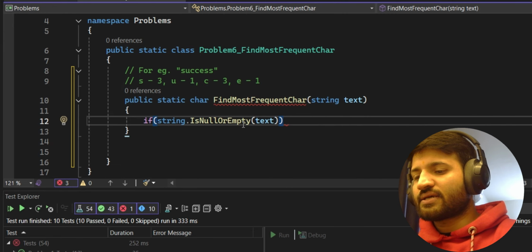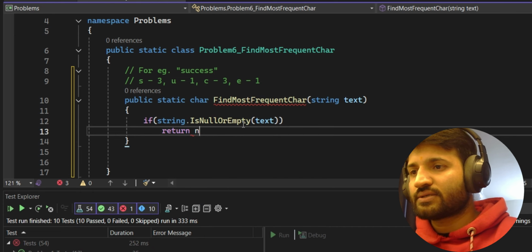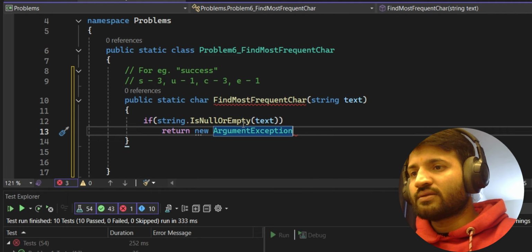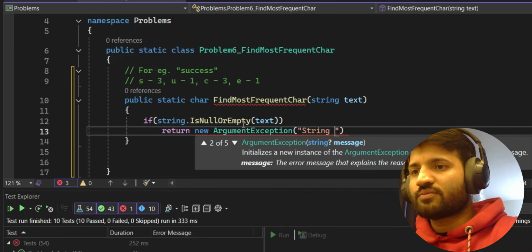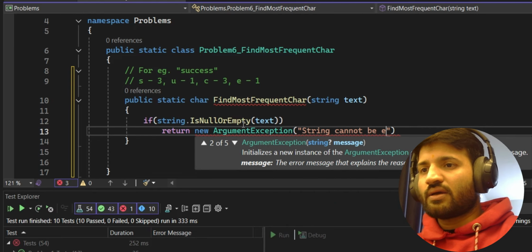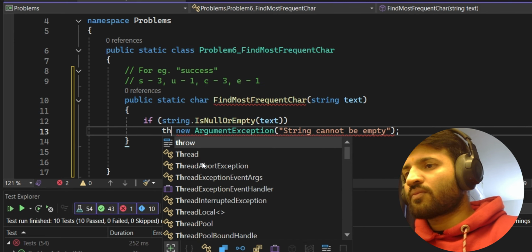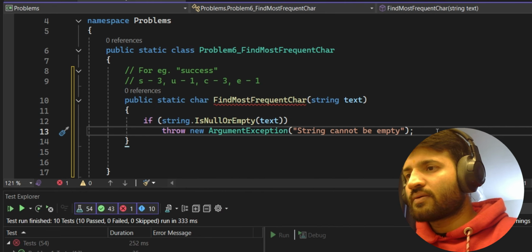If it is, we throw an ArgumentException that says string cannot be empty.